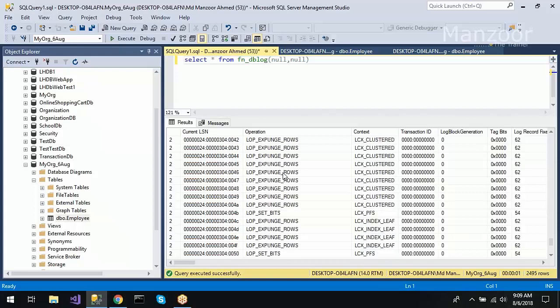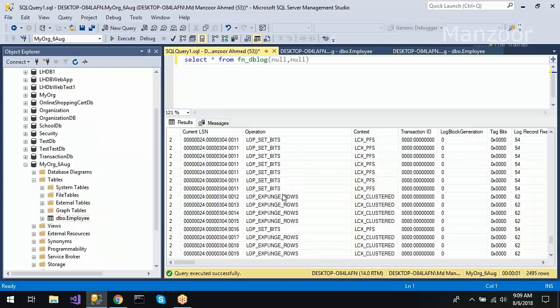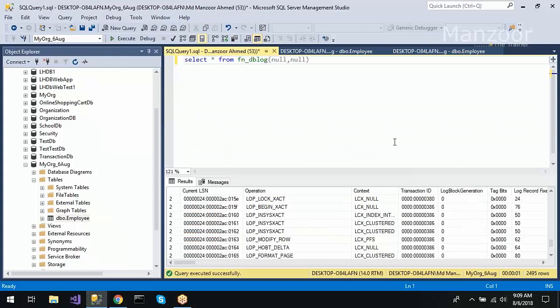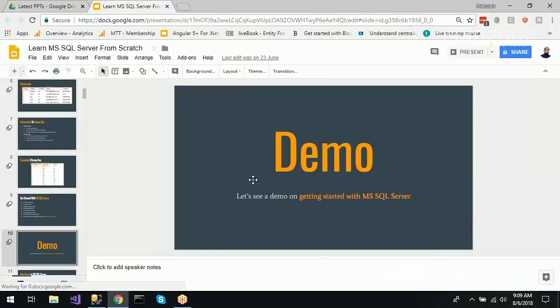So it is tracking a lot of things. Modified rows, committed, that means we have made the save changes, all these things. So anyway, we need not worry much about the log file. Actually, in some interviews they may ask, how do I read the log file? So use fn_dblog. So this is basically what you need to answer, but it has nothing to do with your real-time projects. Maybe it might be helpful for your admins or database administrators, those who want to recover something from the log. That's it for today.